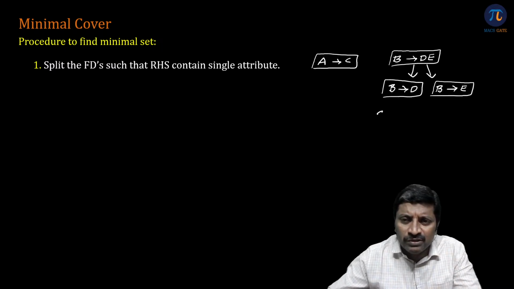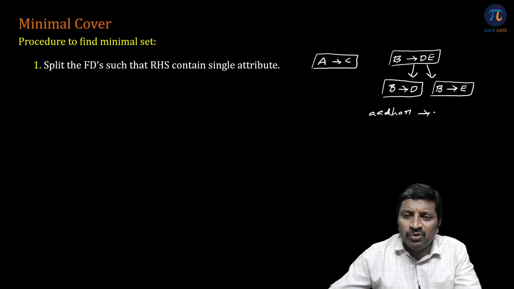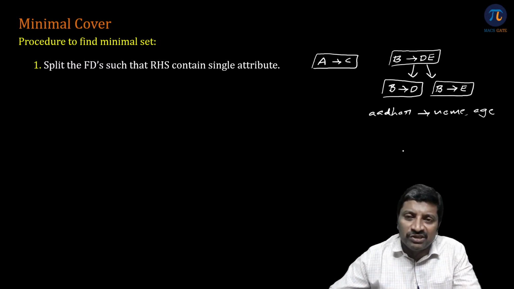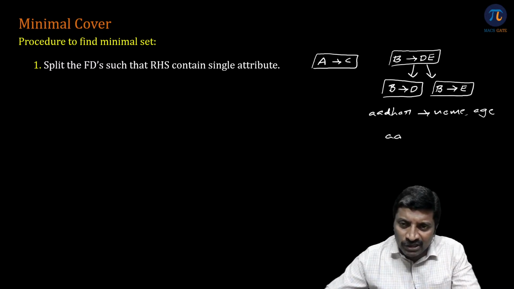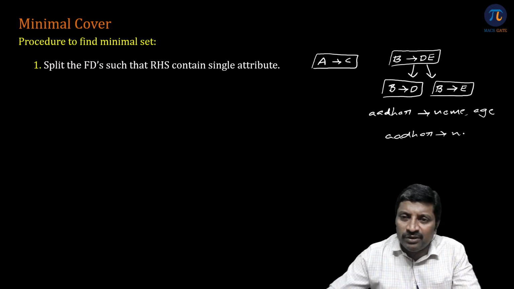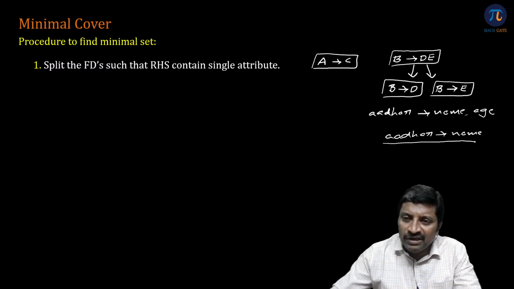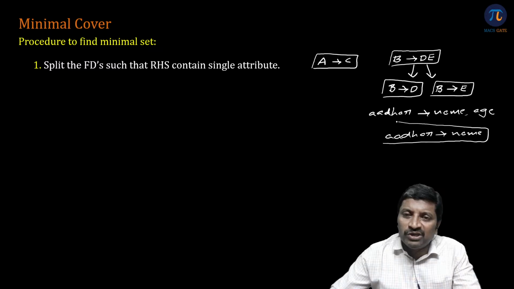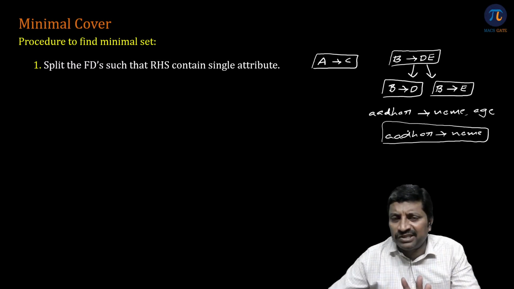Now the question is, can we split like that? Yes, of course. Suppose by using Aadhaar you are able to get name, age. Let us suppose I am interested only in name. Now the question is, is this valid? Whether Aadhaar implies name or not? Yes, of course, this is valid. Whenever you are able to get two attributes from the given one, I can get the first attribute as well as the second attribute.